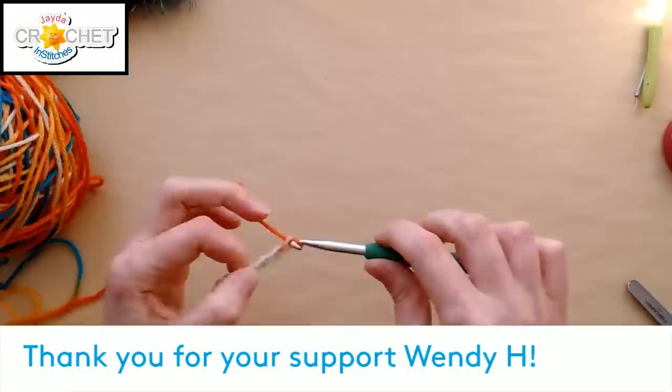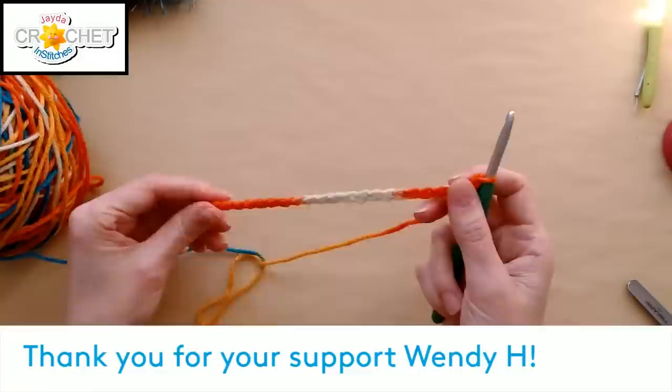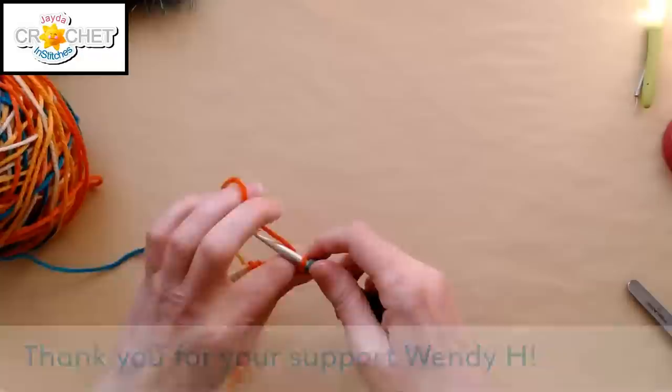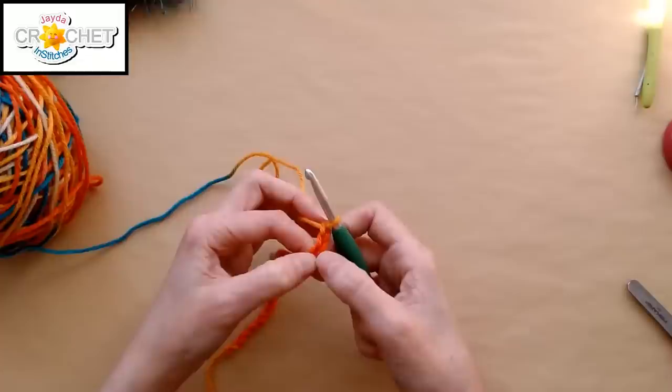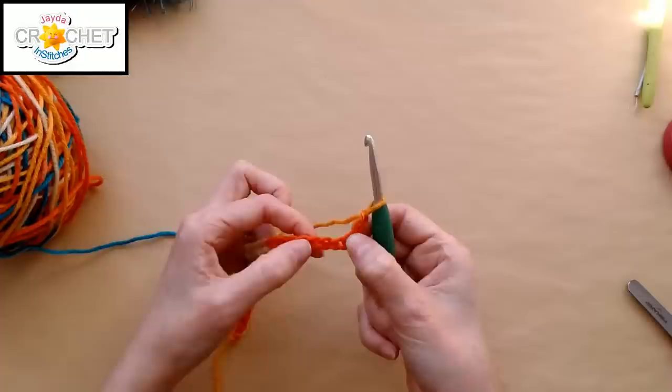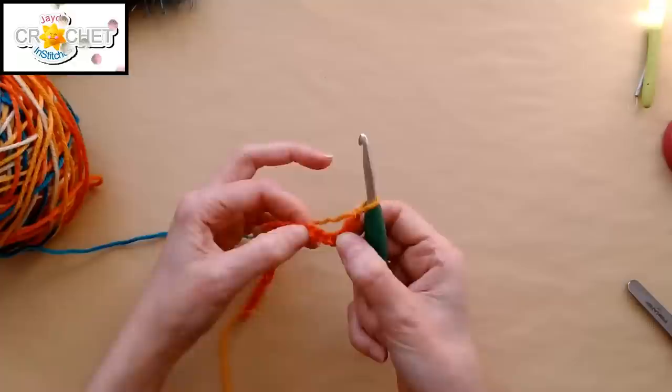This is just a little sampler. So let's say there's a multiple of three chains. Now we need a chain on either end for our two double crochet pillars or posts. So that's two more chains. And then I'm going to use three chains as a turning. So I'm going to chain two. I'm going to count this chain that my thumb is on as the third chain. I'm going to skip two. So I'm going to double crochet into the sixth chain from the hook.